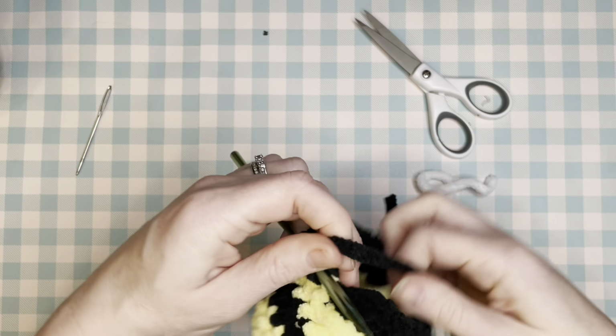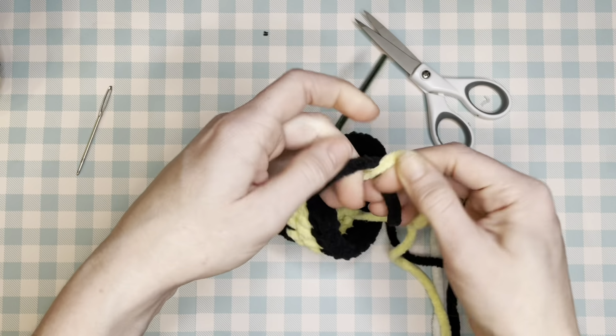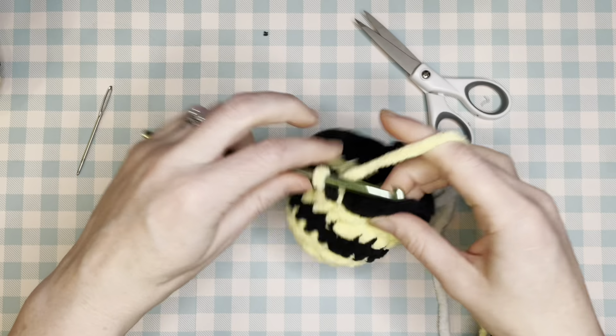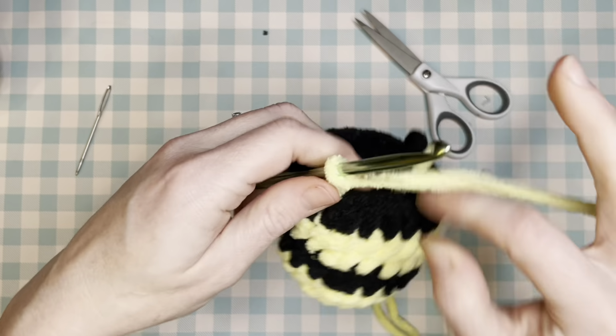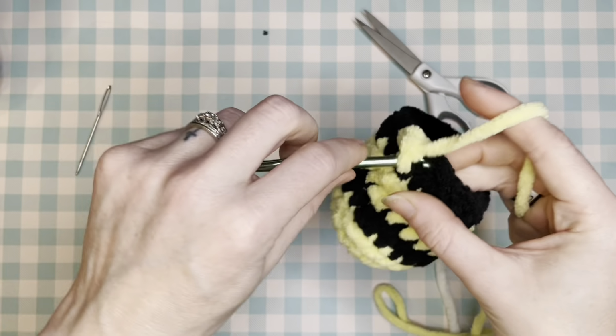And then before I grab my yellow, I do exactly what I did when I started the black yarn. I just do a knot right here, just to secure the end inside the bee. And then we're gonna slip stitch to the first half double crochet of this one. All right, round 9 is single crochet all the way around.